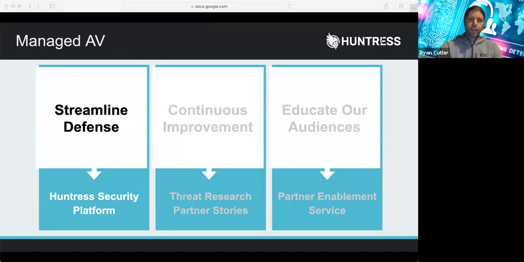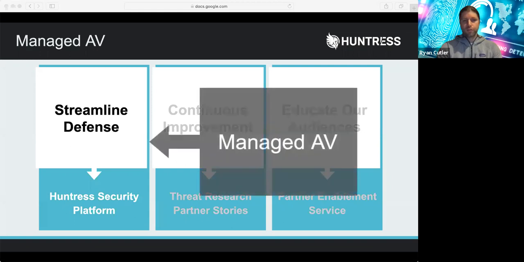So you may be asking, why are we doing managed AV? Managed AV sits squarely within our mission of streamlining defense. One of the things you might hear a lot in the community is pressure around the idea that we're not doing enough when it comes to security, that there are new gaps and new tools that need to be added. But there are tons of configuration knobs that will improve security and are completely free. But trying to manage or deploy it is where things become tricky. The idea with managed AV is how can we get the most out of the tools you already have at your disposal?